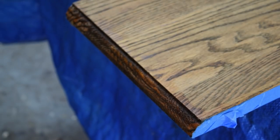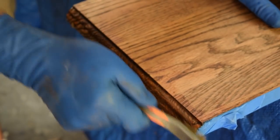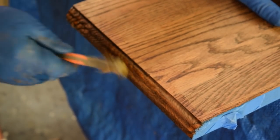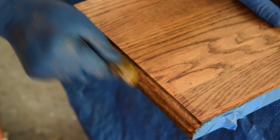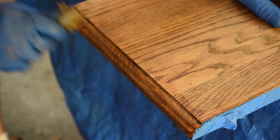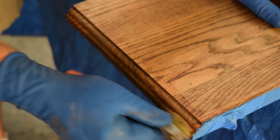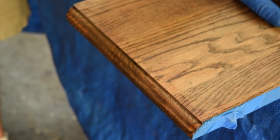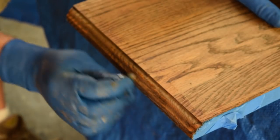I often get questions how I handle moldings and carved edges. This is just a brass brush, and this edge has had stripper on it for quite some time. You can see the brass brush has just taken this right up. Want to make sure you get right into the corners. And if you have a stubborn area, you can use a razor blade like a scraper.